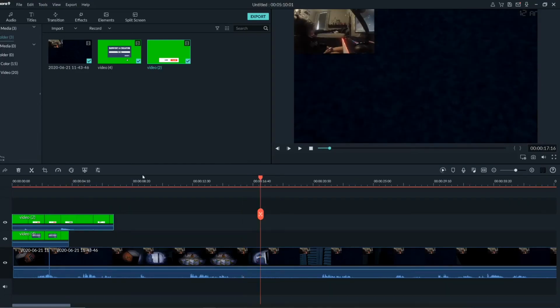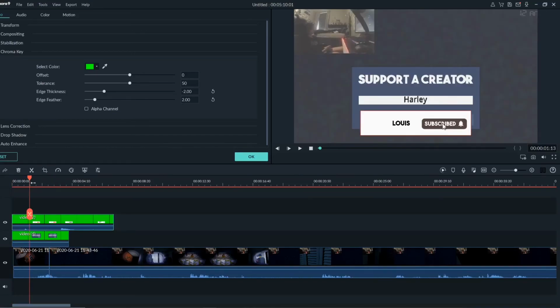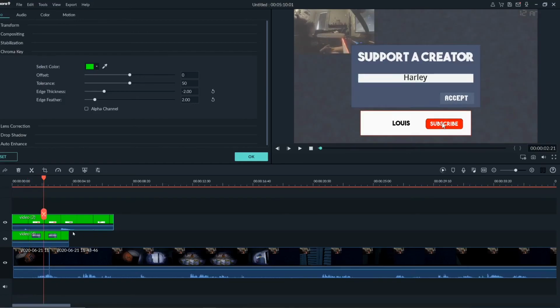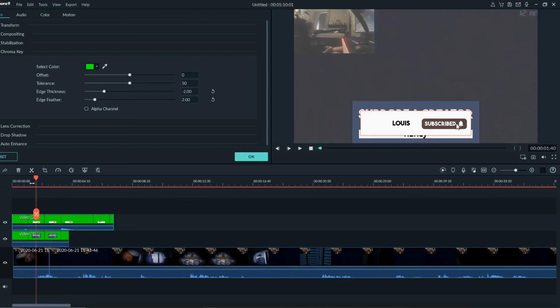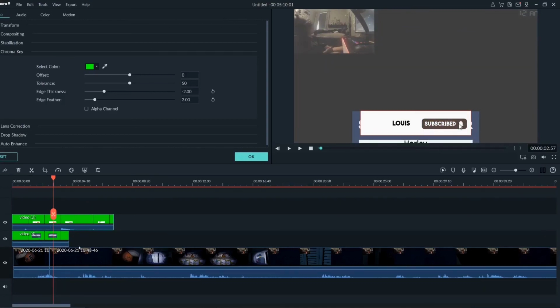Also, if you want to do an outro on top of an outro, you just need to do the same thing. Just click on this, click the color that your background is or that you want to cut out, and you can change the edge thickness. So, for example, on the other software, it had some green left. But you can make it so it's all perfect. With my one, it's got sound effects in. But don't worry, you can just find one within two clicks.